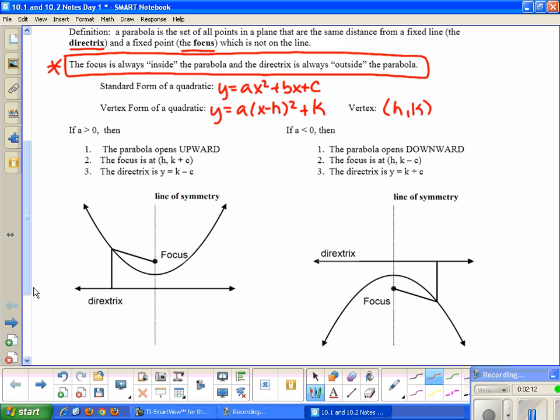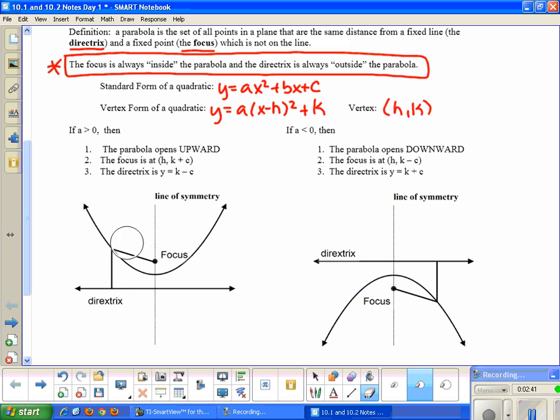If it's greater than 0, your parabola is going to open upwards. And remember, we said that the distance from the focus to any point on your parabola and from that point on your parabola to the directrix will always be the same. So this distance is the same as this distance. And if I moved it to other places, so if I did this point here and then this point down here, this distance should be equal to this distance here. That should always be the case when we're working with these parabolas.